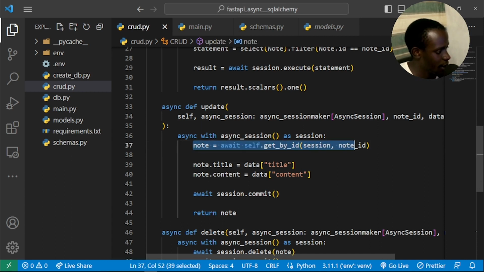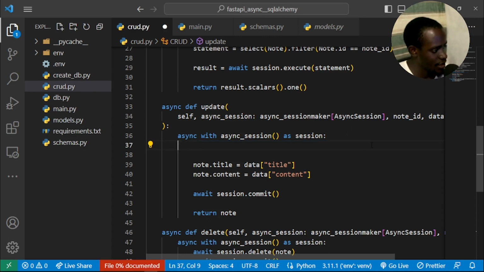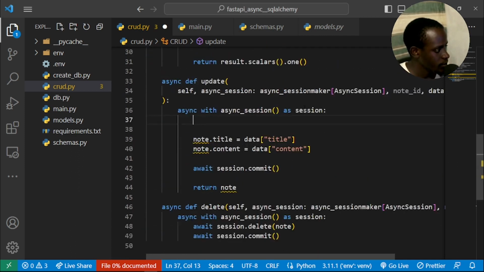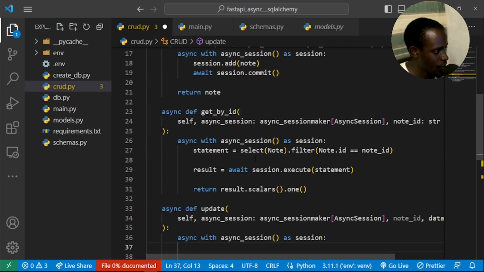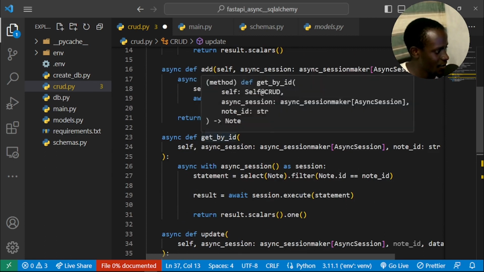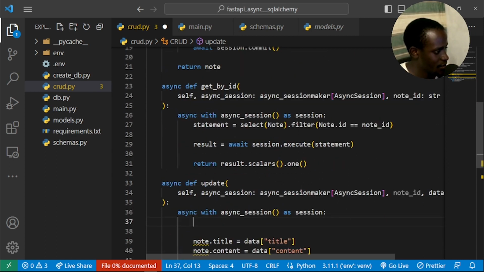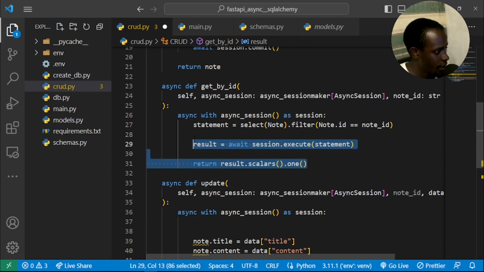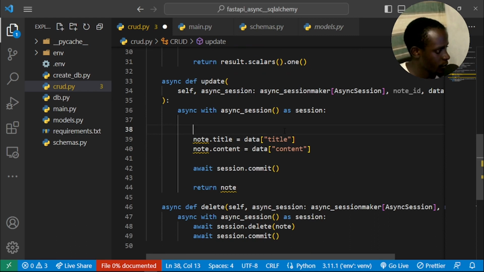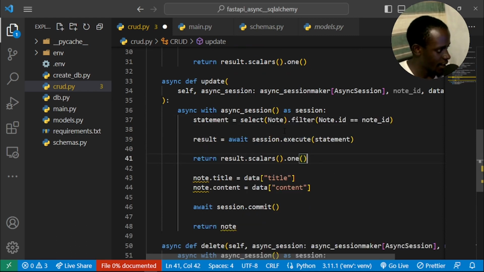Let me actually call our node right here with our session, or let me just query for that specific node, so that we can update it without having to use the same function that we used here. So I'm going to go ahead and query for this. I think we have that code already, which is the one for getting a node by its ID. These are the statements right here. If we copy what we have here, we are going to have it right here.